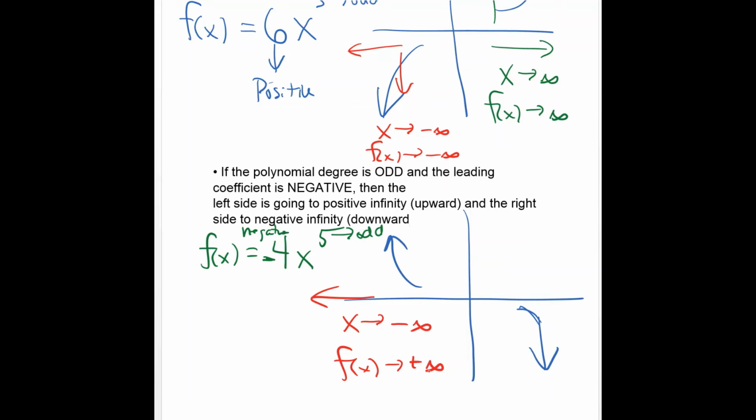Well, let's look on the right side. On the right, that's this way. As x goes to positive infinity, what are my y values doing? They're going down, which means f of x goes to negative infinity. Again, they're opposite. The left is going up, the right is going down. So what could be throwing you off, if you've just watched the regular video, is this new notation. Easily it throws everyone off. Now, let's see if we can't do a homework problem or two to clear up any confusion.